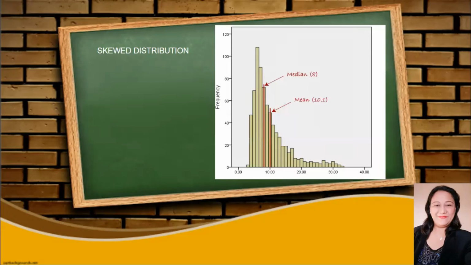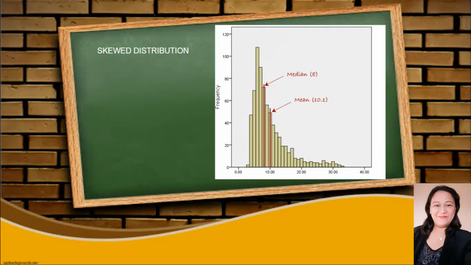Okay, it's because not all the time you will be getting normal curve or normal distribution in the data set that you have gathered in your research. Let us take a look at this one, skewed distribution. So ito, makikita mo, yung curve niya dito masyadong steep, pero dito masyado siyang skewed sa right. Ito yung sinasabi natin kanina that the outliers, ito yung outliers, so masyadong mababa, masyadong matataas. They affect your mean value. And in this case, pagka ganito, researchers would rather use the median as a central tendency measure.